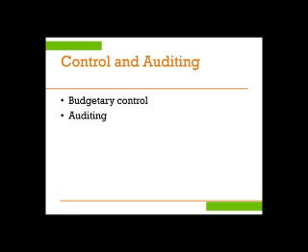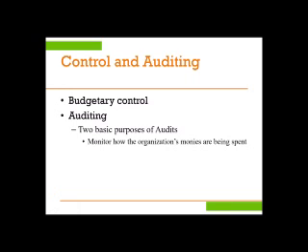So we mentioned auditing. There's two basic purposes of the audits. One is internal, to just monitor and see how are we doing? Where are we spending our money? Is this the way we want to be spending our money? Another purpose of the audit is to see the financial health of the organization. Are things going well? Are we where we need to be?